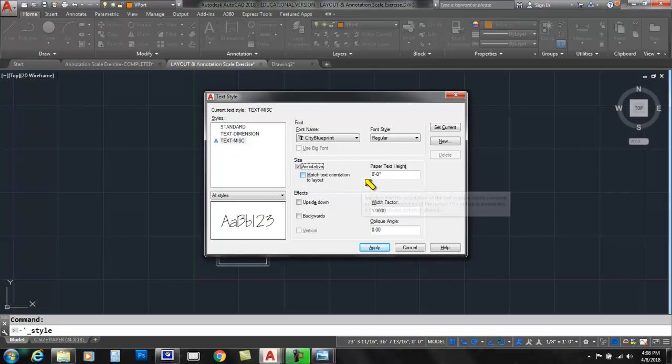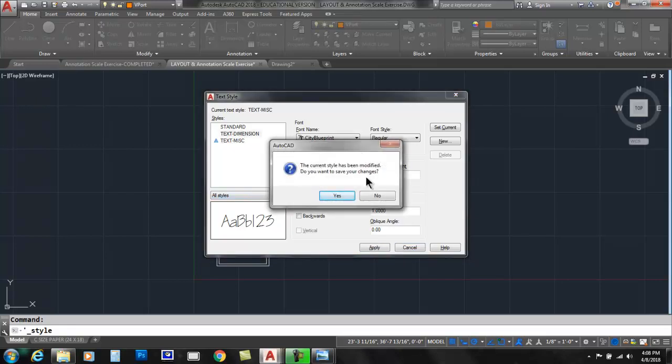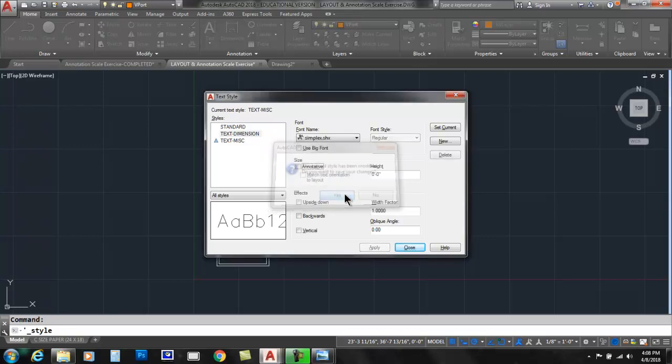I just never pointed out why that's there and what to do with it. A reminder, do not add a text height here. Always leave that 0, otherwise we are locked into that text height, and we're going to need to be flexible in the drawing, 1/4 inch, 1/8 inch. So leave that big. So that's all we need to do here. So I'm going to make my text dimension also annotative. So I have to click that. Now it senses that I made a change, so I'm going to say yes, I want to save that change.